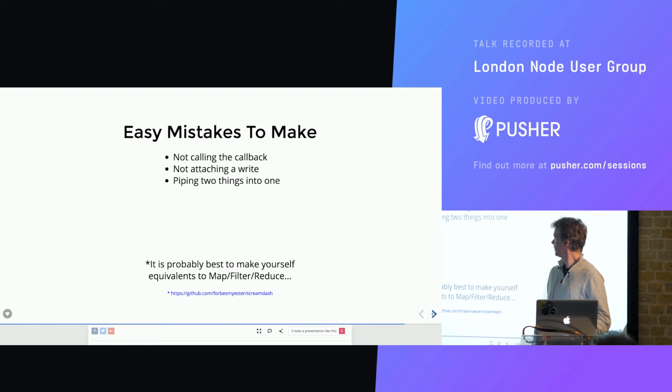Also, and this is one that got me because it's pretty much undocumented in the API, and GitHub will give you the answer eventually, the API hints, because you just have pipe methods, that you might be able to take 2 things and pipe them into 1, or take 1 thing and pipe it into 2. You can't do that because it's waiting for nulls at the end of the stream, and if you do that, you end up with 1 null going to one place and no null going to the other place, and it's all a mess.